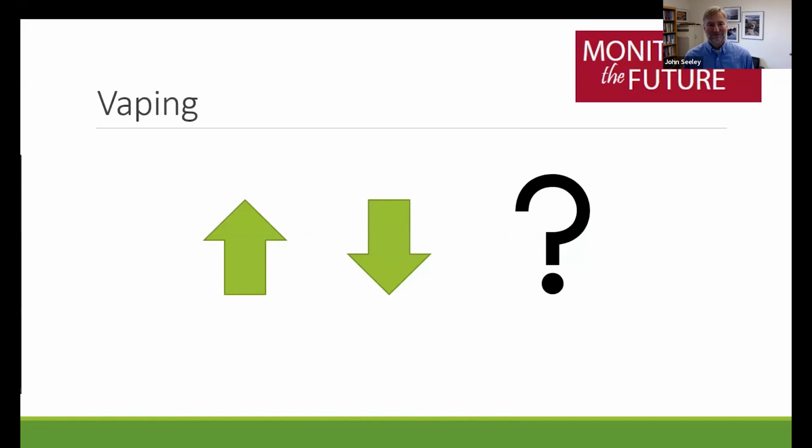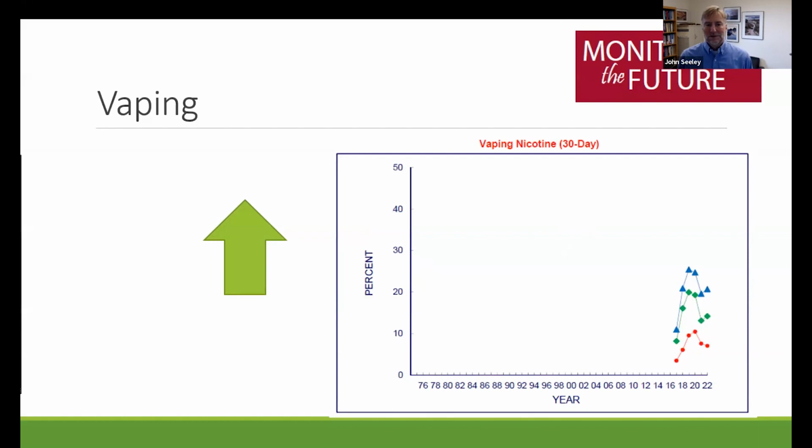What about vaping? And again, that's a more recent phenomenon. We have vaping for tobacco, and there are other substances in cannabis. More recently, we've been hearing that there's some vaping of fentanyl, which is very dangerous. For nicotine, you can see around 2016, that's when the data began to be collected, it really increased. There was a dip during the pandemic, but we're starting to see it maybe creeping up again. I know that a lot of our school districts have identified vaping as a major concern within their schools for both nicotine and for marijuana or cannabis.